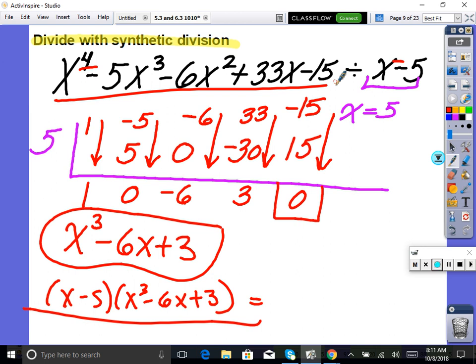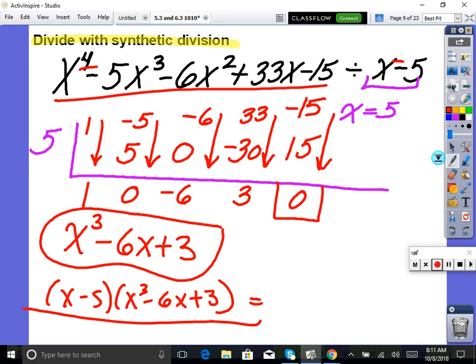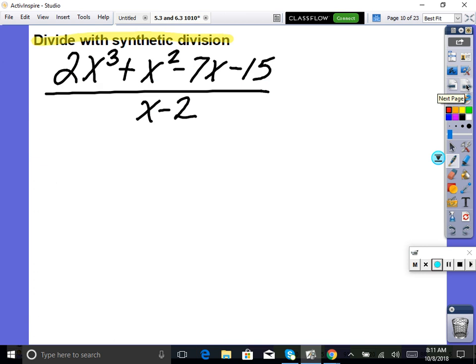Just if I asked you to do it. Well, that's always how it works, right? Whatever we divide by, if the remainder is zero, whatever our answer is, times whatever we divided by, would be the answer to our original. It would say, write it as a product of two factors. So we wouldn't even need to go further, because that's the two factors. Does that make sense? Because we might be able to factor that more, but unless it asks us to, we wouldn't. Great questions. Okay, I think we get the picture here.